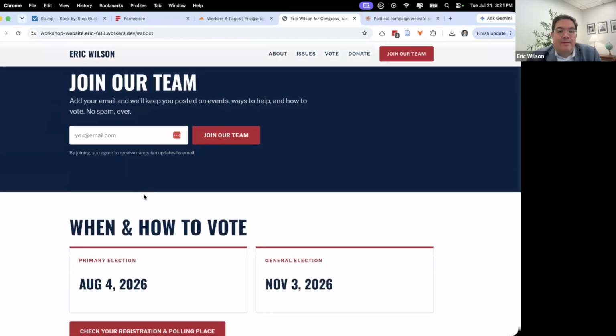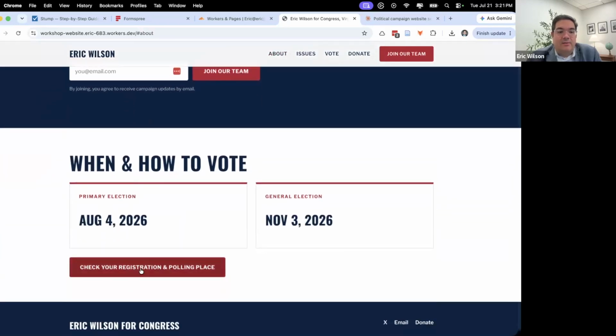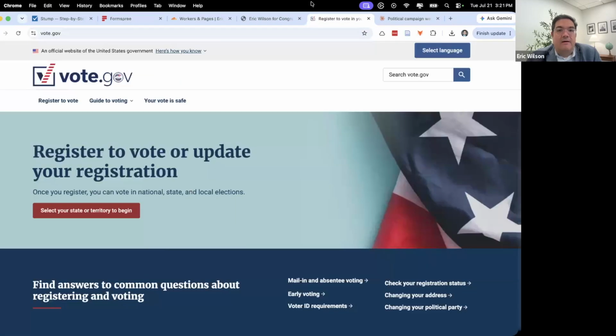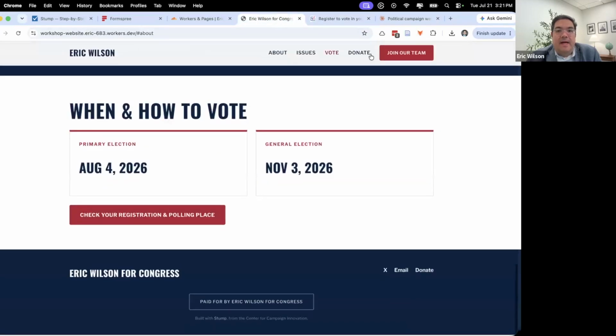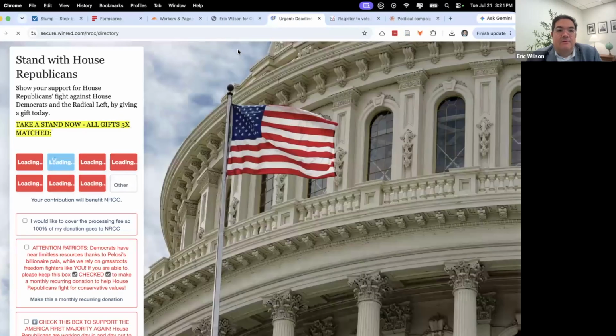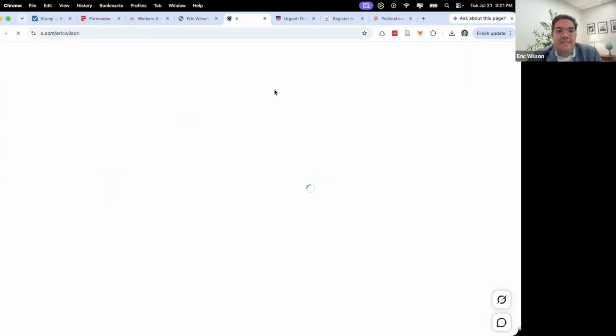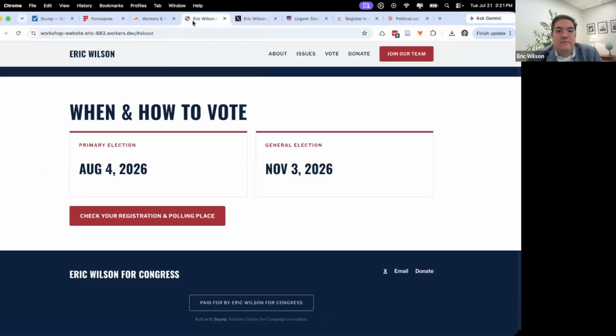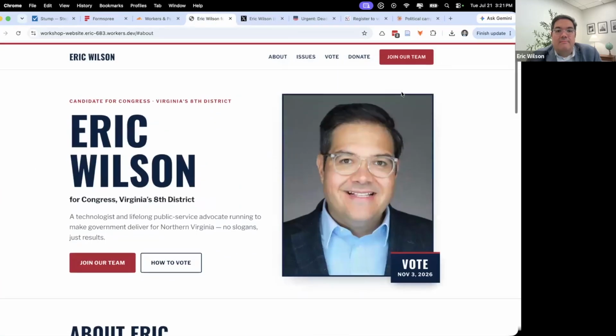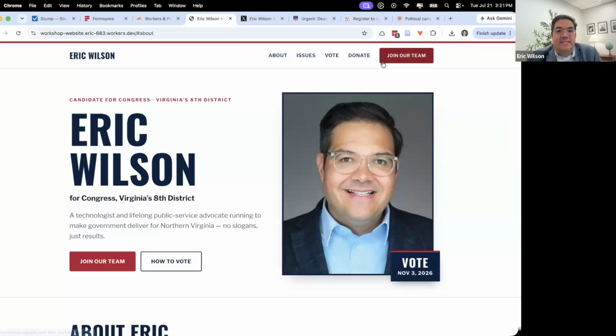I can sign up here, and then I can check my registration at vote.gov. I can donate. It's going to send me to, in this case, NRCC's website. I can send an email. I can click on my X account, right? So that is a basic one-page website in about 15 minutes, mostly for free.